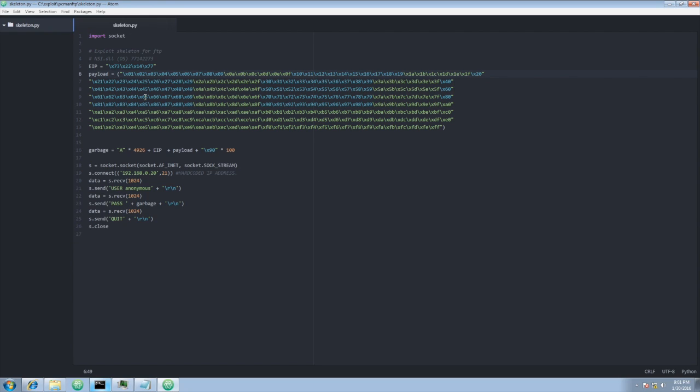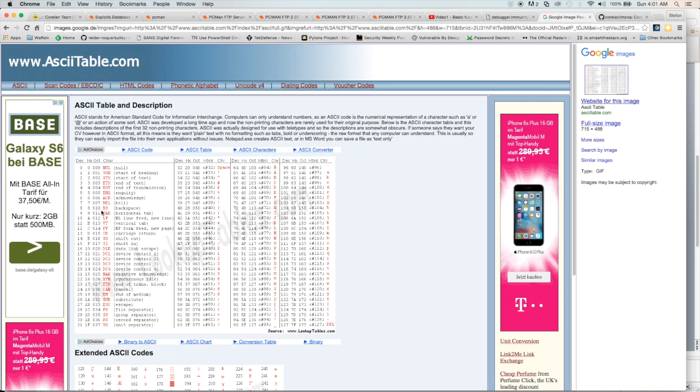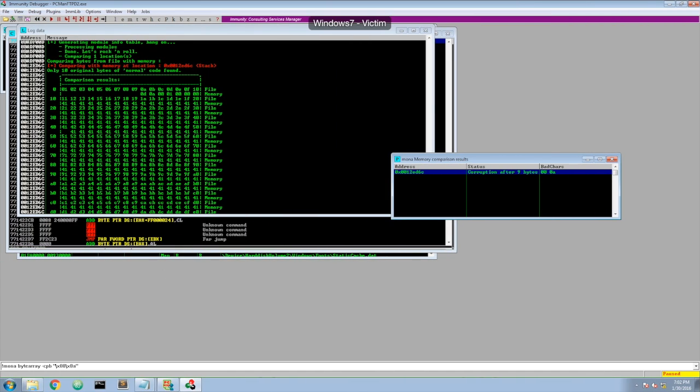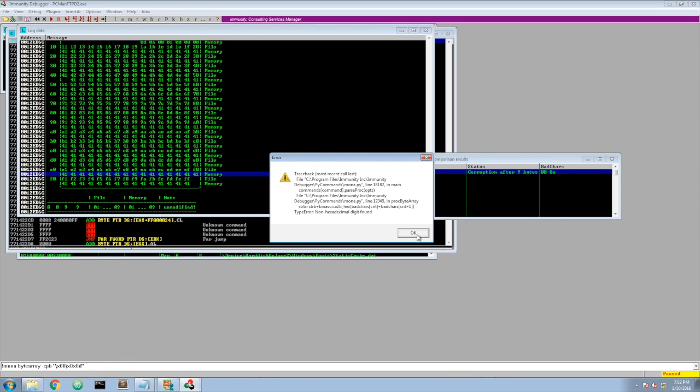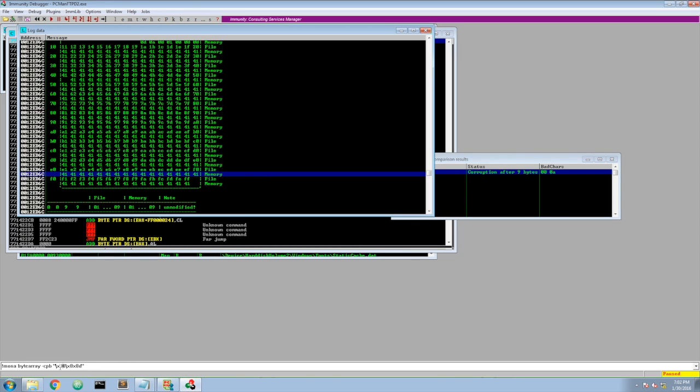What you can now do to save a step is, if you look further, 0d is also carriage return, so we can expect that we are not allowed to use a 0d also. So let's save a step. We will also define right away 0x0d as a bad character. Oops.